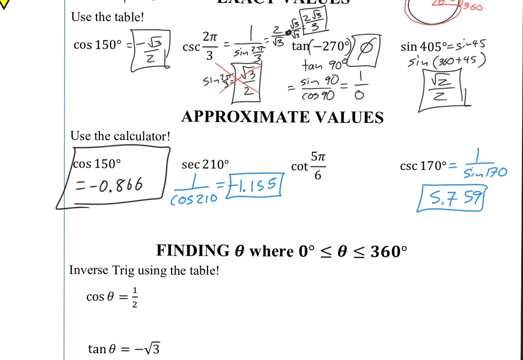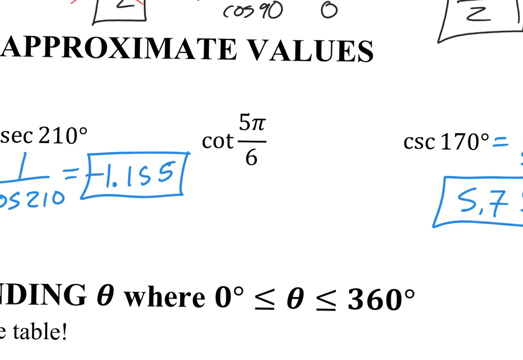Boom, boom, boom. All right, let's talk about this cotangent one. Before I plug this in my calculator, I do need to make sure my calculator is in radian mode. So go back to that mode setting and click radian, hit enter, and then you can just hit second quit, go back to the main page. Let's talk about what cotangent means. Cotangent is simply the reciprocal of tangent. So it means tangent 5 pi over 6, but all underneath 1. And that's exactly what I'm going to plug into my calculator right there.